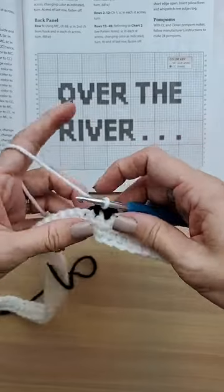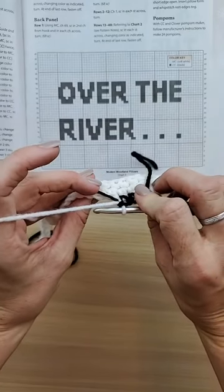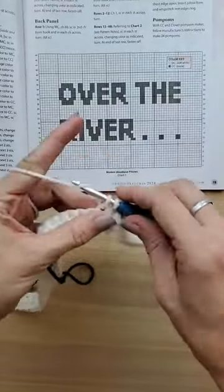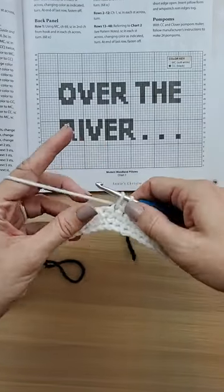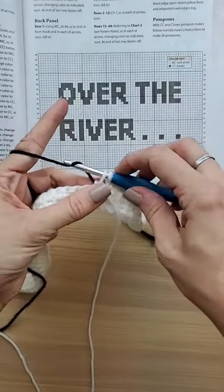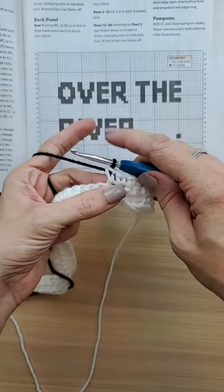Okay, now that we understand that tip, we are ready to do these 4 stitches in our main color here. So again, I have my complementary color on the back side of my work. I'm holding it towards the top so that I can crochet over it and carry it along. So 1, 2, 3, 4. We stop again. We pull this color forward. We pick up the color we're changing to, because we're changing right here. We're changing to these 2 black stitches. And then instead of yarning over and pulling through the 2 loops, you yarn under and pull through. And that helps us with less slant for our stitches.